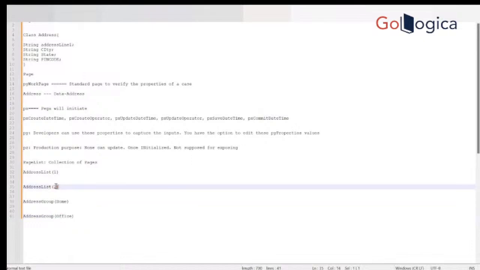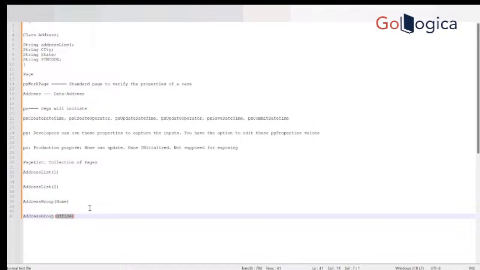So here, the index which is passed inside a page list is a subscript, whereas this is going to have a list. Whenever you need to point to a particular record, a particular group, straight away you can use the subscript if you know it. This is basically a key which is going to indicate which particular page I need to use. So it will straight away go to that particular page group.